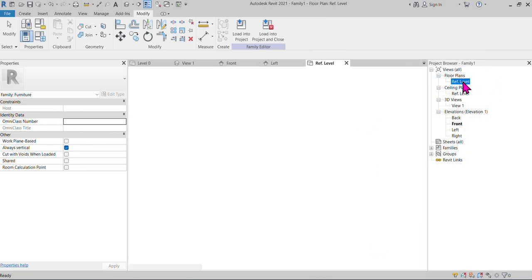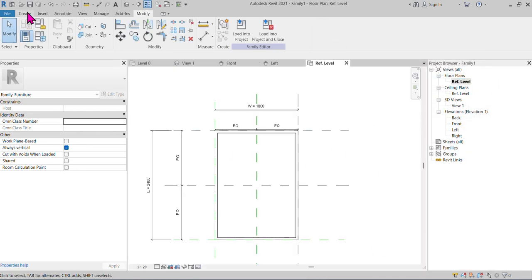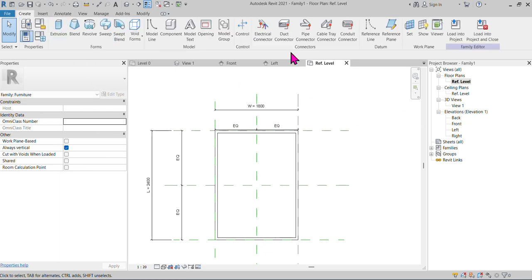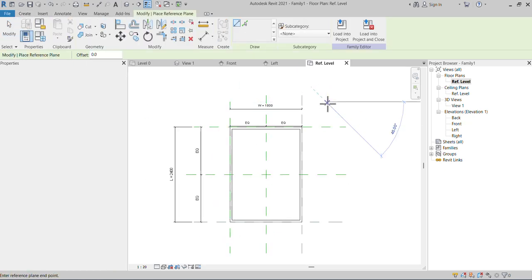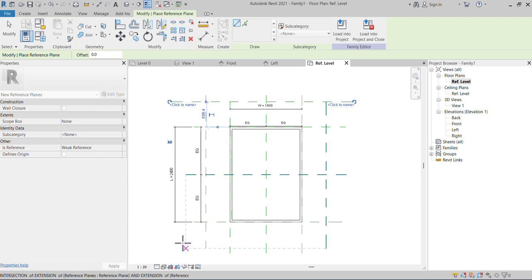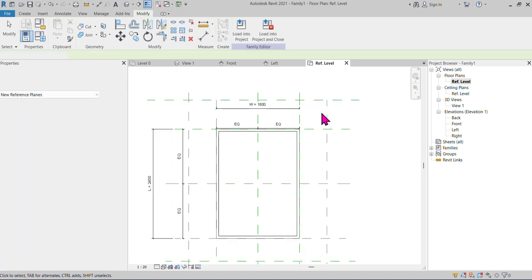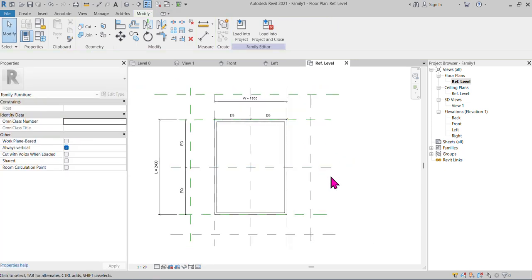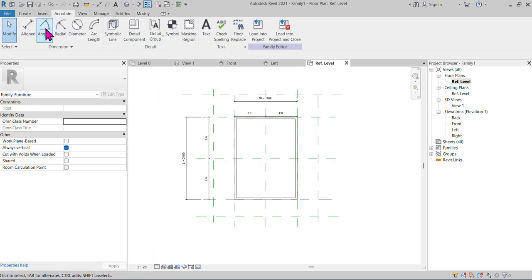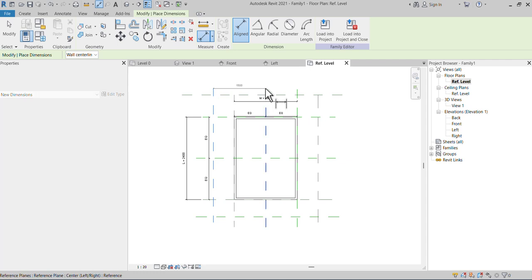Again, I can choose one more reference plane here, one, two, three, four. I just created this reference plane for my drawing purpose.